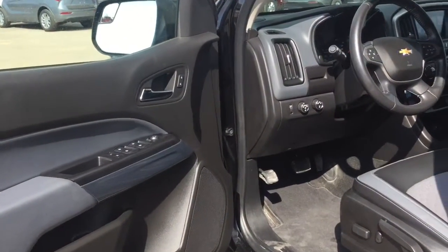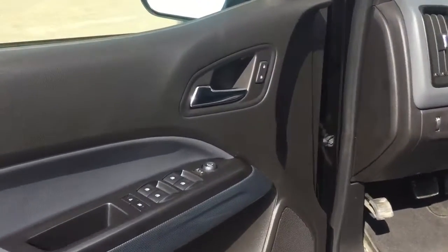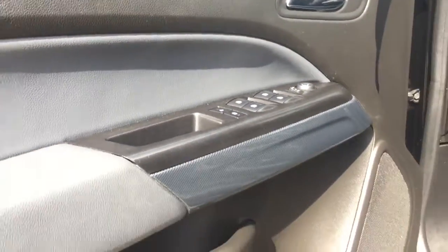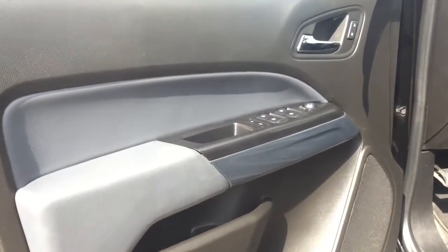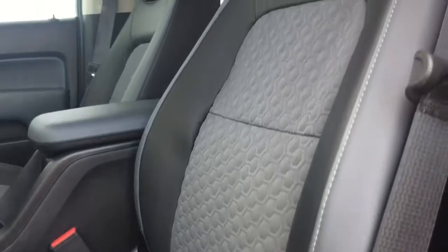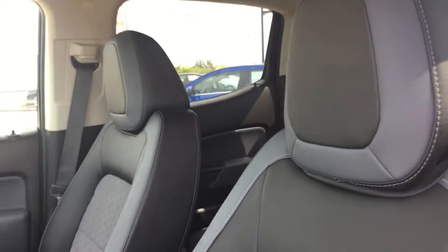Coming into the vehicle, this vehicle does have a key fob with keyless entry and remote start. Here we have your power controls for your locks, your mirrors, and your windows. There are two-toned colors here — this nice gray-blue color, also on the seats and the dash. Here we have your power control seat settings. And here we have that beautiful cloth-leather combination.